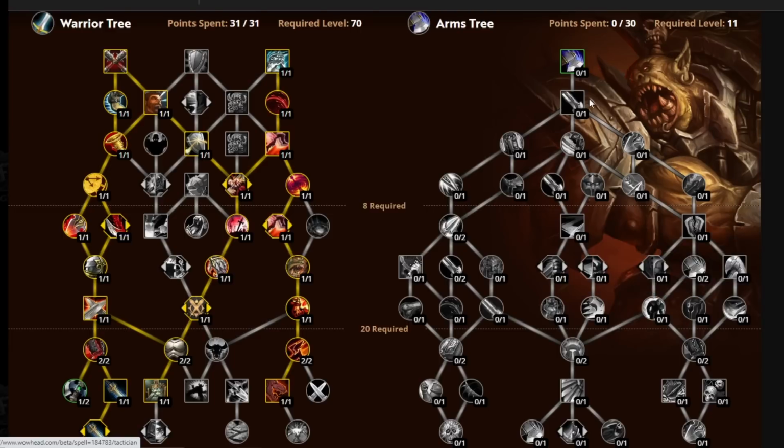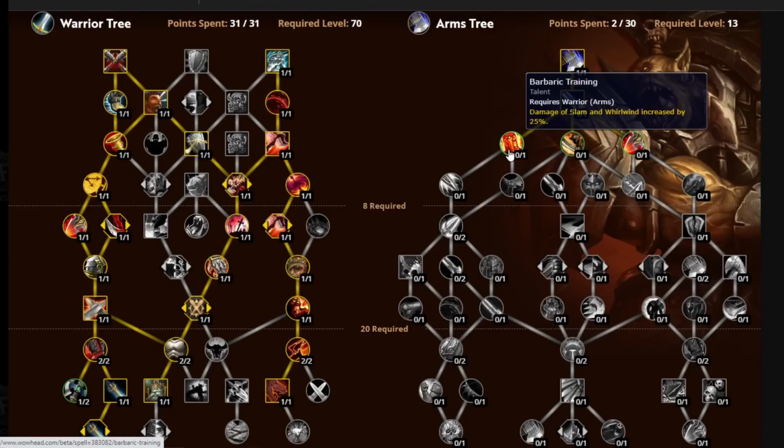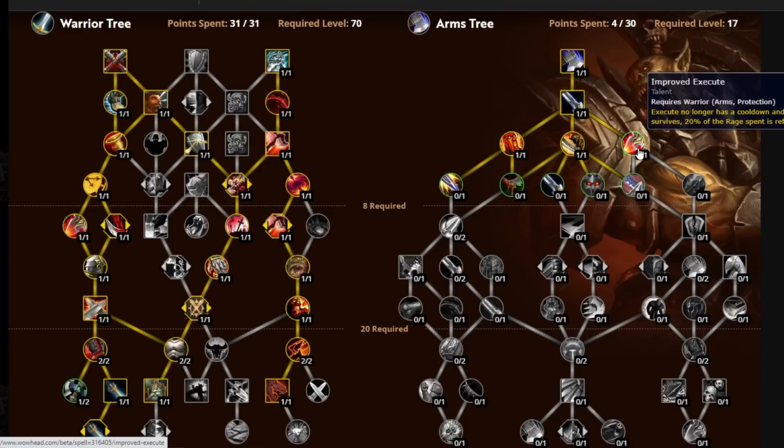Maybe. It might be good, it might not be. It's a little hard to say from the sidelines. Anyway, we get that. We get Overpower, fine. We get Barbaric Training. We get Tactician. We get Improved Execute. Just get everything.